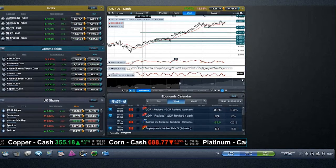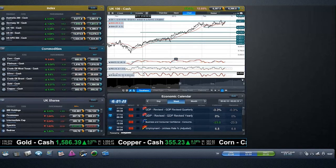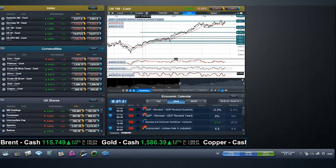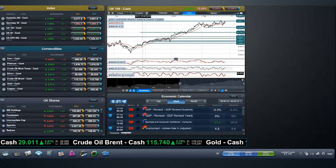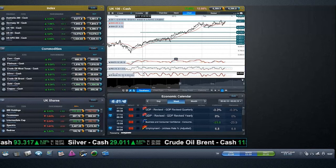So let me give you an idea of what one of the biggest changes has been, and that's been really around enhanced performance. On the next-gen platform, we were always wanting to squeeze every last drop of performance out for our more sophisticated clients. A lot of the feedback we had was, I want multi-monitor support, I want the platform to be super responsive, and I want to be able to react to news as and when it comes out in the most effective way possible. So one thing that we did right away was deconstruct the whole next-gen platform and put it back together in a more efficient manner.